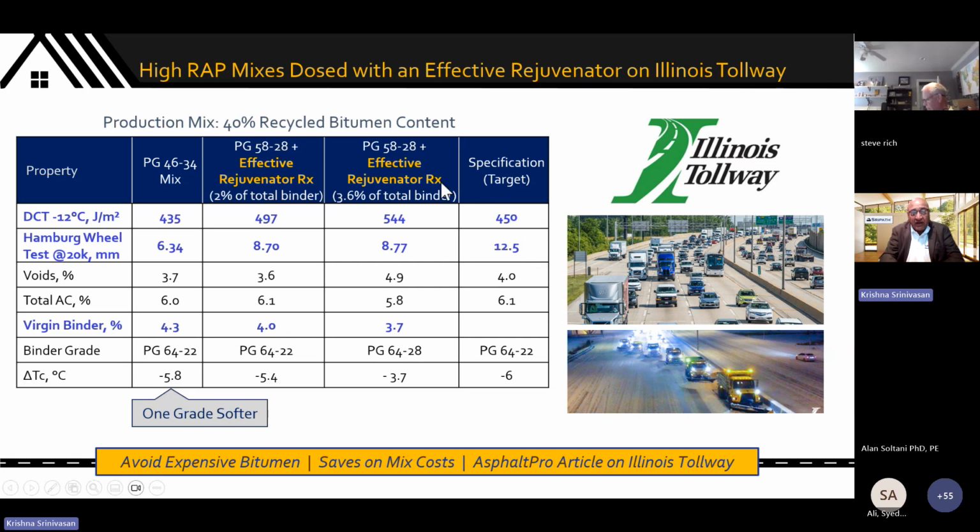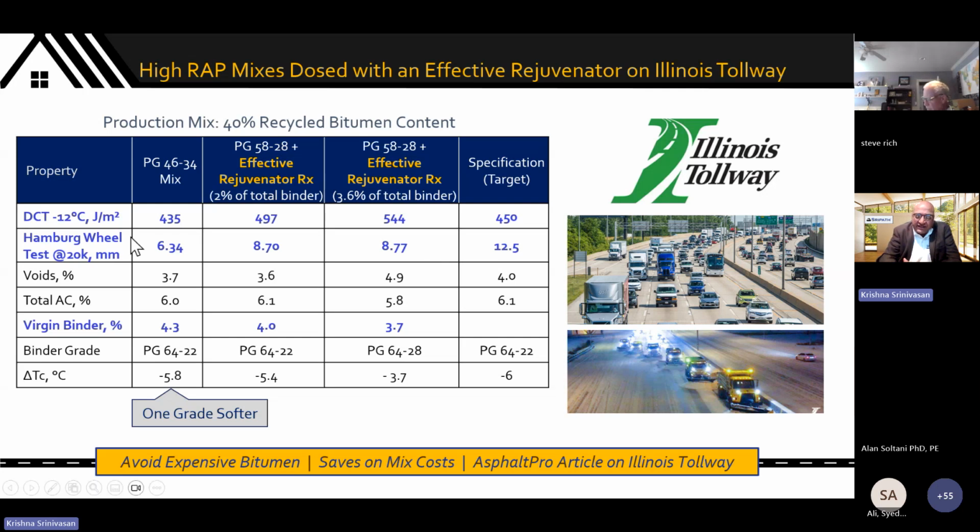They wanted us to put down for a stretch of roadway a slightly higher rejuvenator content, with a view towards improving this number in future rounds of specification to increase the cracking resistance and the fatigue resistance of their roadways. And they were able to do that, get a higher level of DCT or fracture toughness while maintaining an acceptable level of rutting. This is again the balance of trade-off of properties in a BMD.